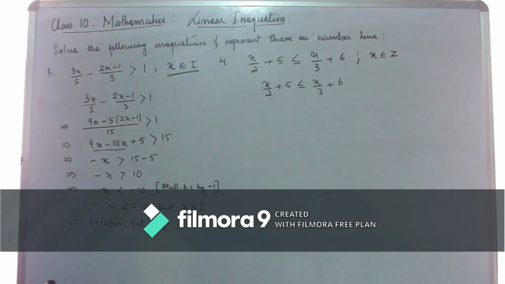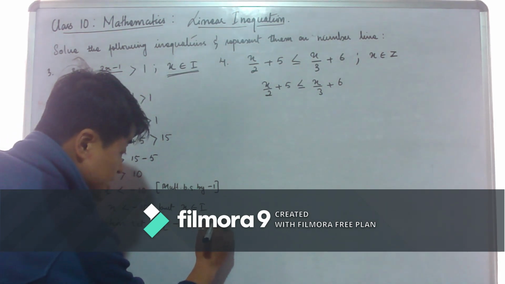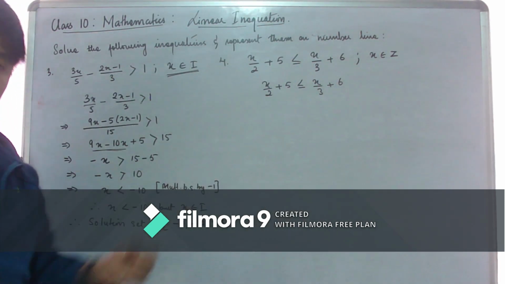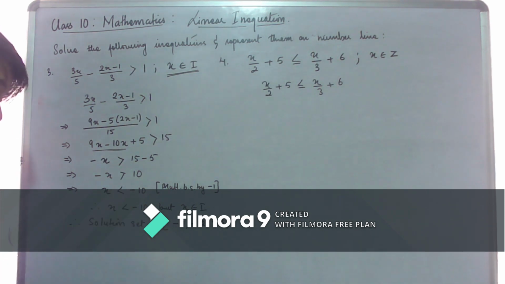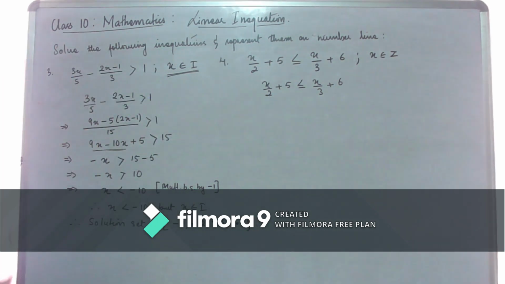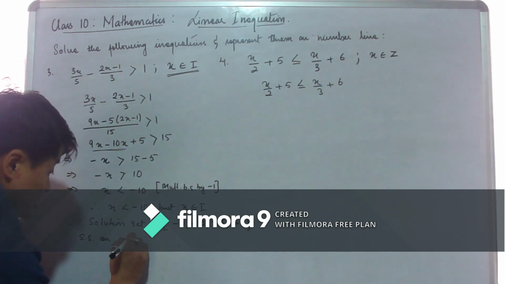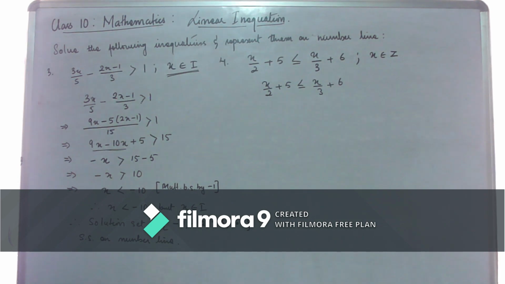Okay, so below 10, less than 10, what are the numbers here? x is less than or equal to 10, so minus 10, minus 11, minus 12, minus 13. No matter how many we write, there are infinite numbers. After minus 13, minus 14, minus 15, minus 100, minus 200, minus 500, minus 1000. So we will write here a continuation sign, and so on. Okay, and the solution set on number line.